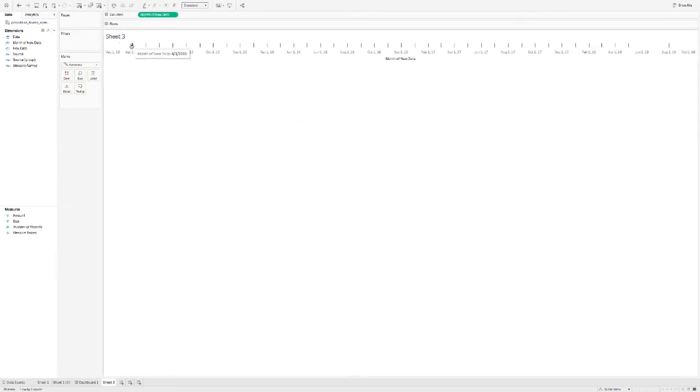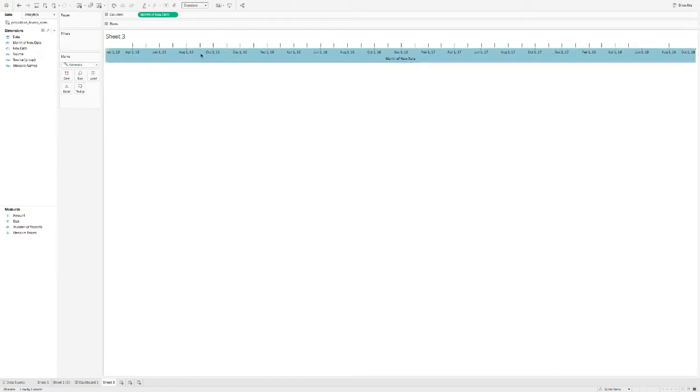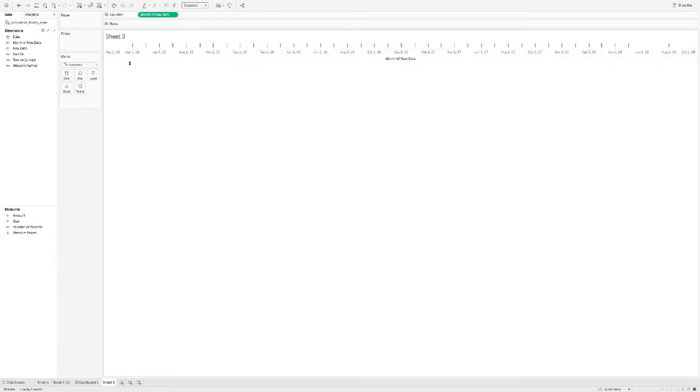Okay, so now we have a bunch of marks here. Again, I don't think that we're using an axis. We're using these marks as our axis. So what we can do here, well, you might even actually be able to do that and just layer it together. And that's an interesting idea. But I think what I'm going to do is the dual axis theory. So let's try that. We want to change these to a text mark. You see that little underline there? That's kind of how I figured out at least the theory of this.